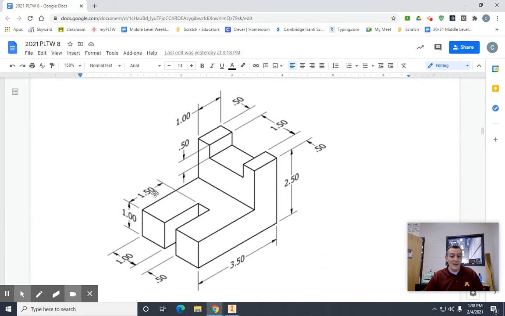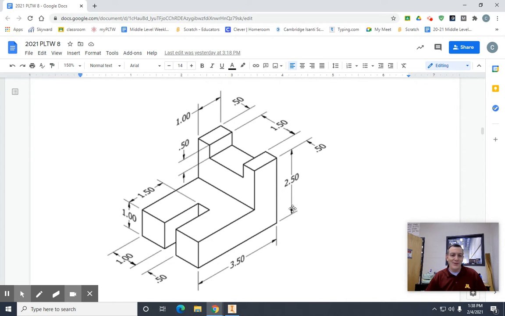Based on these dimensions, you've got a length of 350, a depth of 250, and a height of 250, and we have different slots in here. Mainly what we're going to use is the subtractive approach. We'll build the block and take out this big block here, this small piece here, and that piece right there. And then we'll be done with the chair.